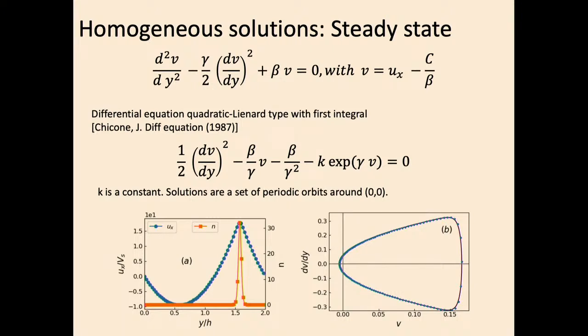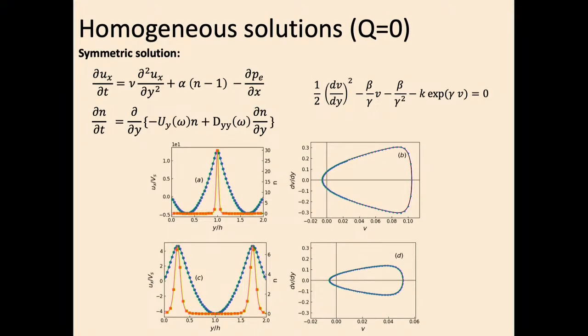The dots are the numerical data, and the continuous line is the theory. So it looks like whatever we are doing is not so bad. Things are indeed consistent. Now you could ask the following question: if you are doing numerics, you can do many more things very easily, right? Because numerics are way easier than experiments.